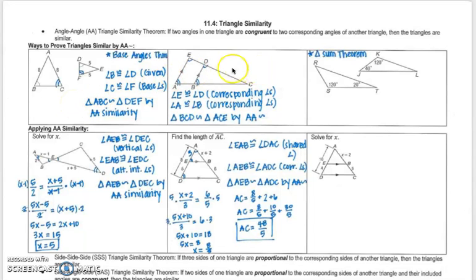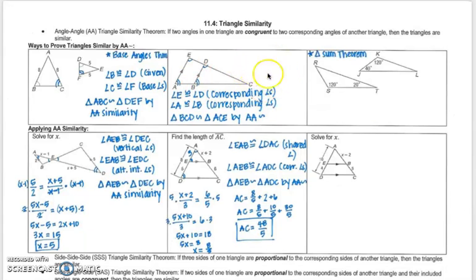Okay, my next example is far more common on AZ Merit, and that is given parallel lines. So you have to remember things from Geometry 1, which are basically our angle pair relationships: corresponding angles, alternate interiors, alternate exteriors, and same side interior angles. These ones here happen to be corresponding. So I have two triangles, triangle ECA and triangle DCB.